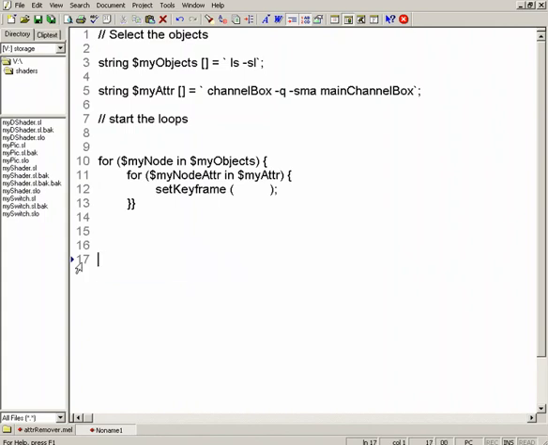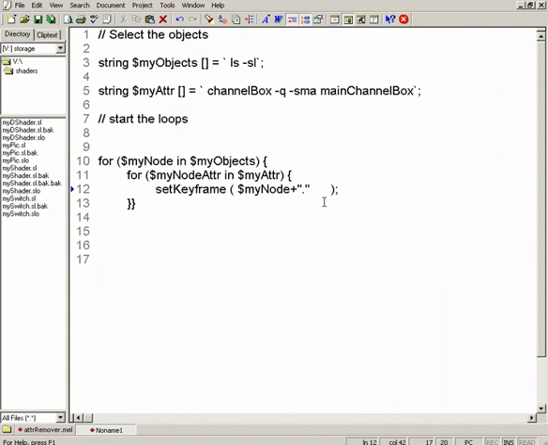Okay. Well, to do that, all we have to do is format our statement up here correctly. So we'll say my node, okay, which is right here. Keyframe the object my node, and we need a period here. So we'll come in here and say, okay, no problem. We can just add a period. We'll say plus, quotes, period, quotes.